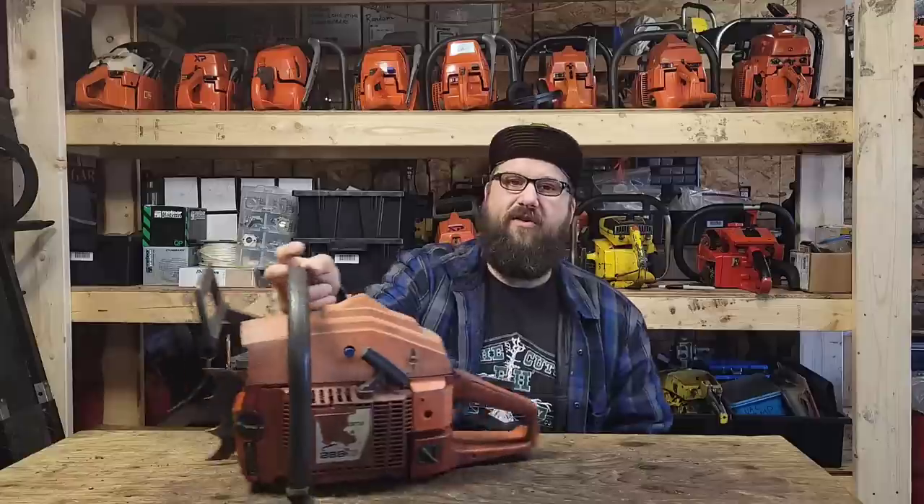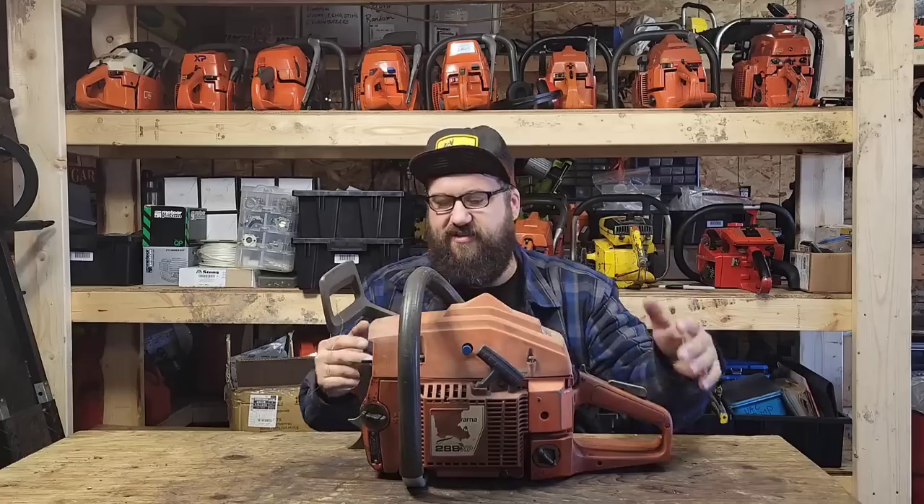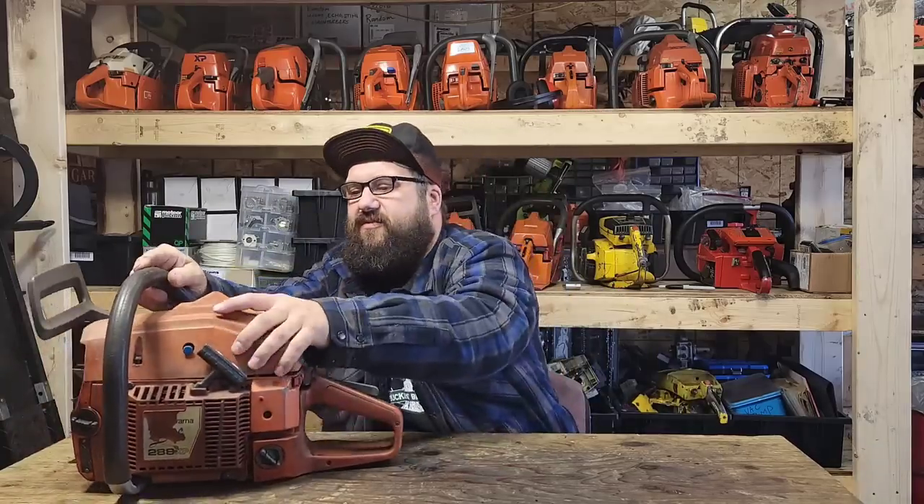I do have another 181 in a box that was blown up. We took that one apart a couple months ago — I needed a few little bits and pieces for that saw. I was going through today, had to swap the cases over, and we're going to jump back into that one soon. I want to finish the 038 Magnum, but for the time being let's talk about the 288. Friends, you have a saw like this that's pretty rough — pretty much every piece of plastic is chipped, broken, scratched. The handle looks horrible, it needs AV mounts, but it's a fairly complete saw. Everything's there under the hood.